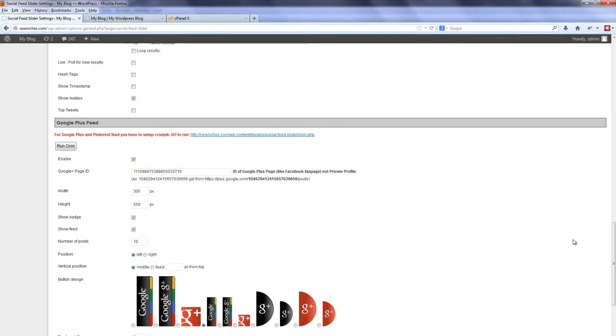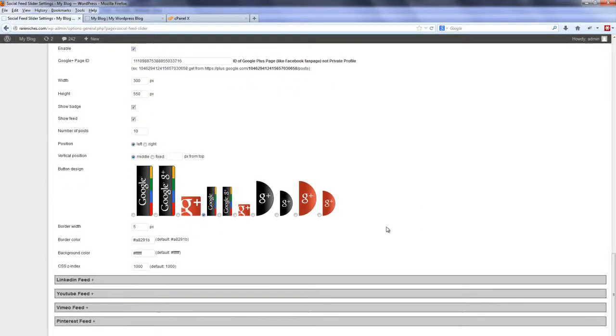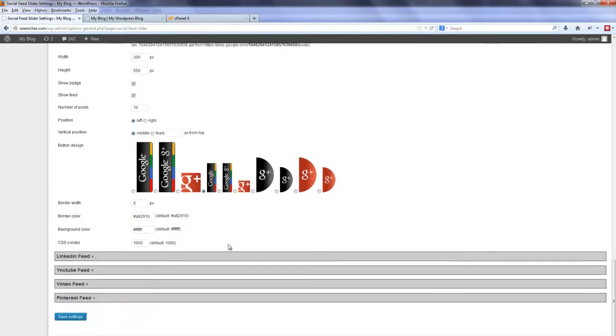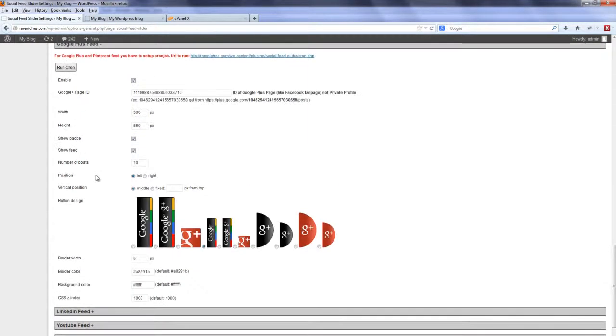Now you can mix these up and have a couple on the left and a couple on the right. Again, I leave it all on one side because I prefer the uncluttered look. The button that's going to be displayed. And again, a few theme colors that you can change with theming. Now I know you're going to see this run Chrome and how to set up a Chrome job. Do not worry about this. We'll cover this right at the end.